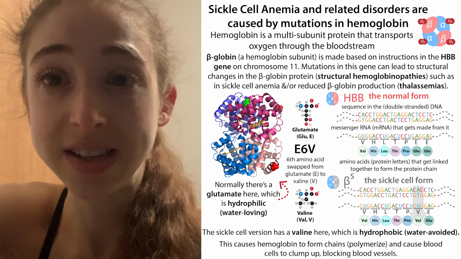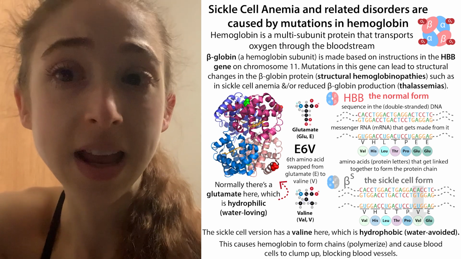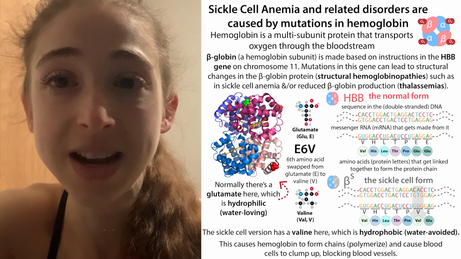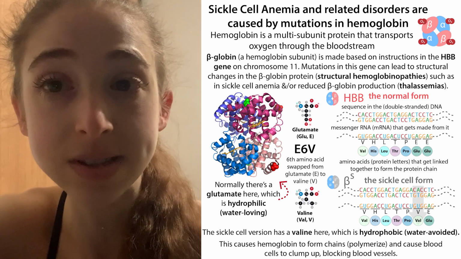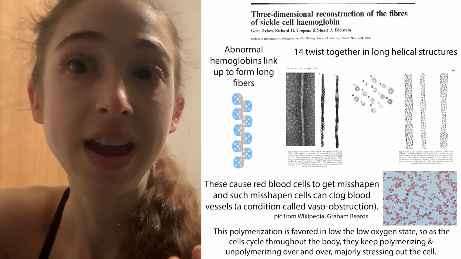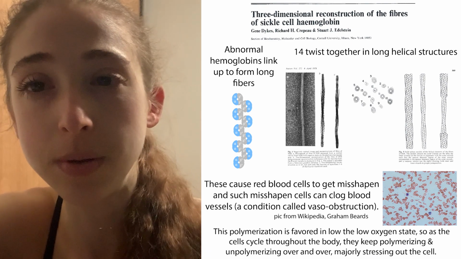What happens in the case of sickle cell anemia is that now you have a valine on the surface of the protein and it can't hide in the interior of the protein, so instead it has to seek out refuge somewhere else. It has to seek out shelter from the water in another molecule, and it finds a nice hydrophobic pocket on another hemoglobin molecule.